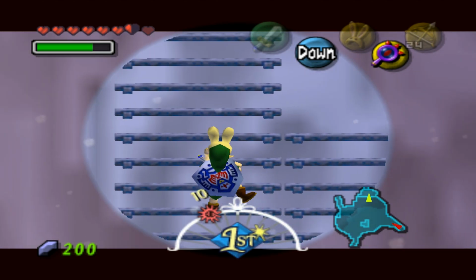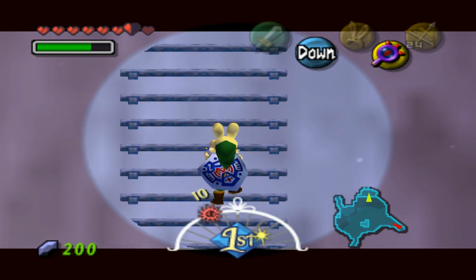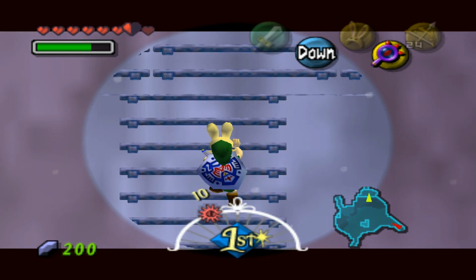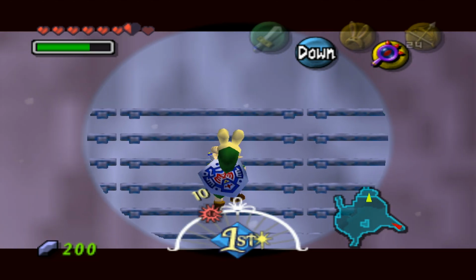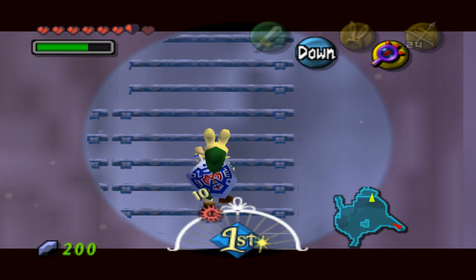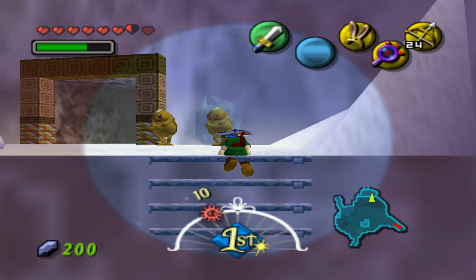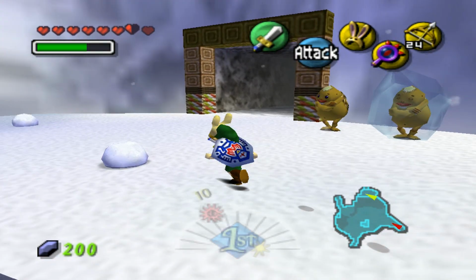Now, for this one here, there's also invisible ladders, which you do need the Lens of Truth for. It actually has multiple routes here, so you have to make sure you get to the right path to climb upward. Basically it goes right, left, and then right. That's the pattern you have to follow. Oh shit, yeah, there's two frozen Gorons.